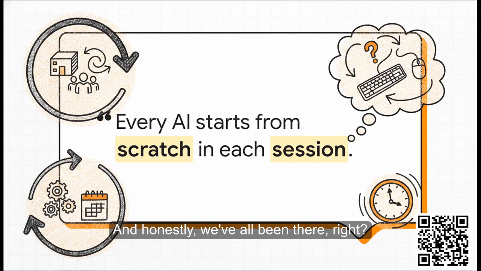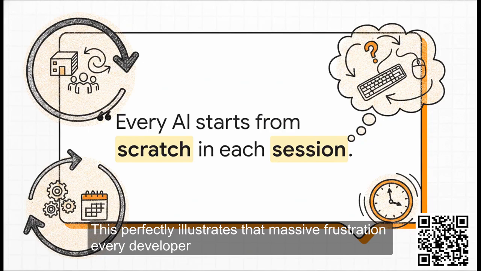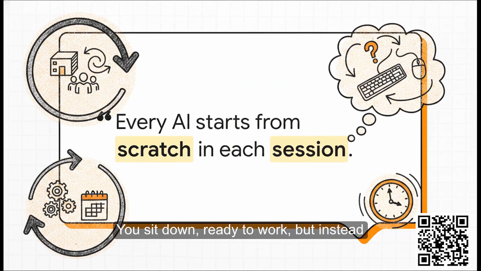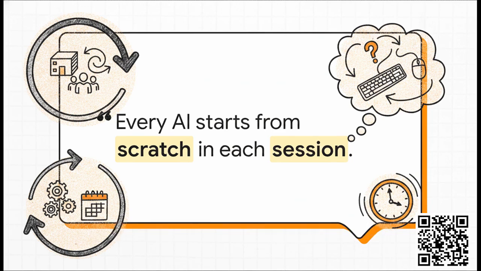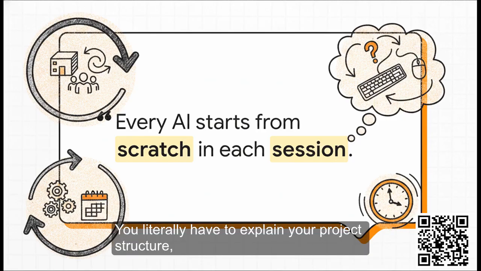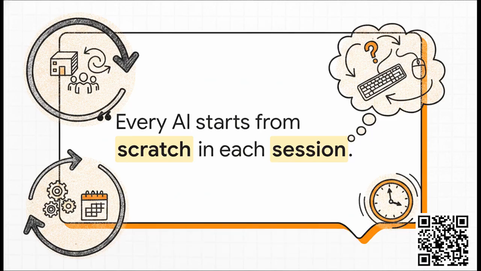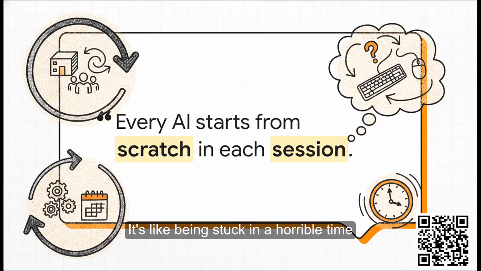And honestly, we've all been there, right? This perfectly illustrates that massive frustration every developer faces. You sit down, ready to work, but instead of actually coding, you're stuck on session 402, explaining the architecture again. You literally have to explain your project structure, your specific tech stack, and your team's conventions entirely from scratch. It's like being stuck in a horrible time loop.